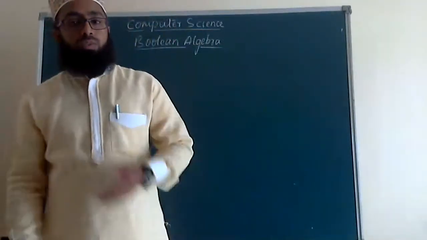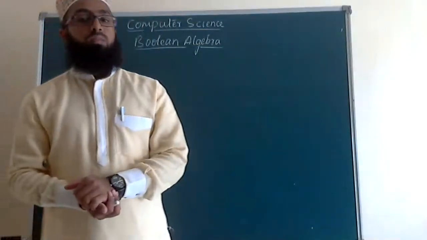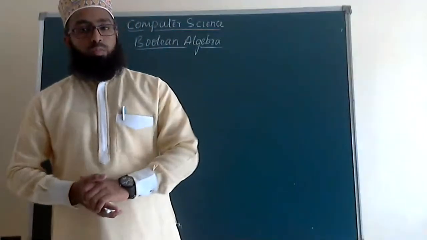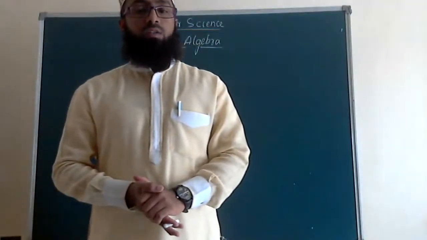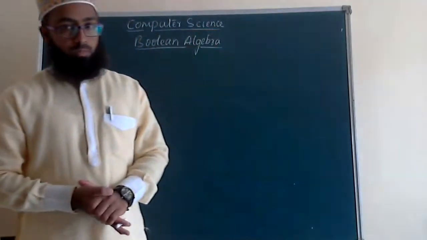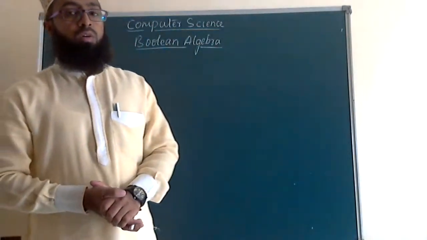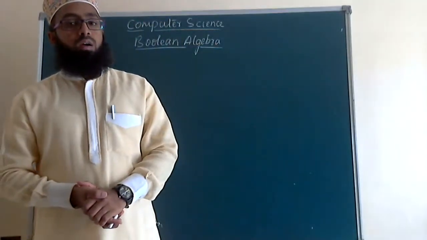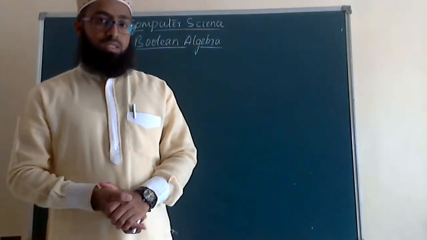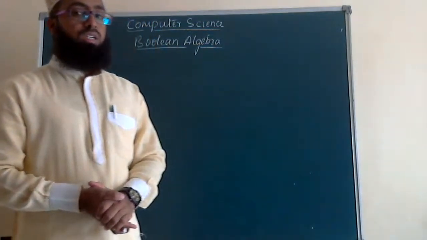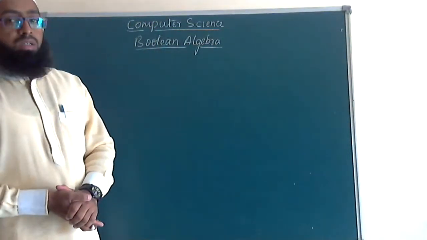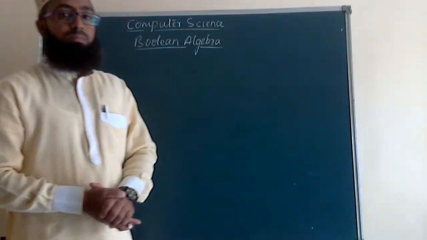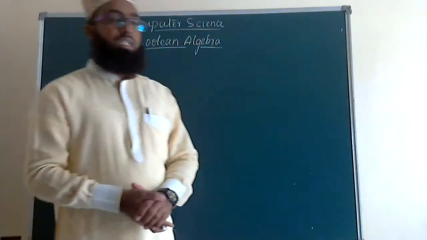Dear students, in our previous class, we discussed the simplification of SOP or POS expression into its simpler form. That means minimization of Boolean expression. In that, we discussed the algebraic method: how we can reduce the given SOP expression into its simpler form to get the simplest form of logic gate.